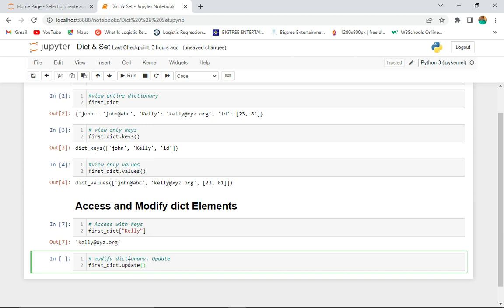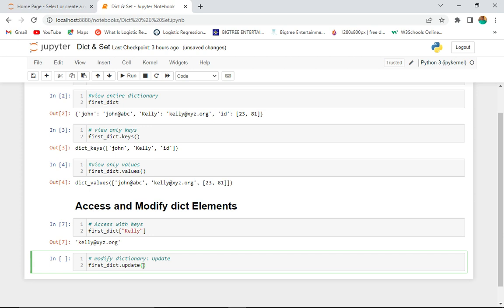I told you almost every function in Python carries parentheses. Let's update id. Let's change this 23 to 32, and let's change this 81 to 55. This is the value which id is holding, so let's see if we can modify it.